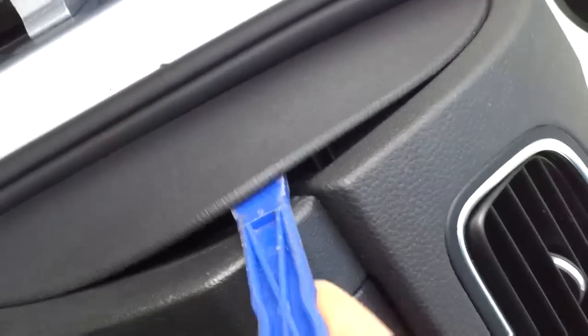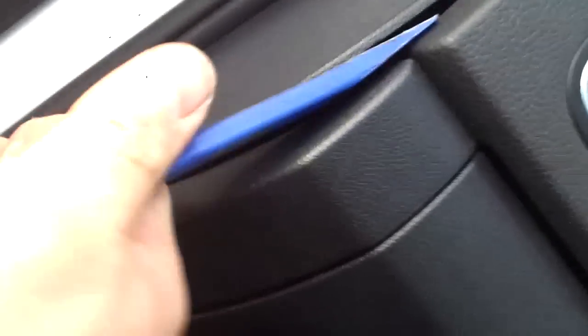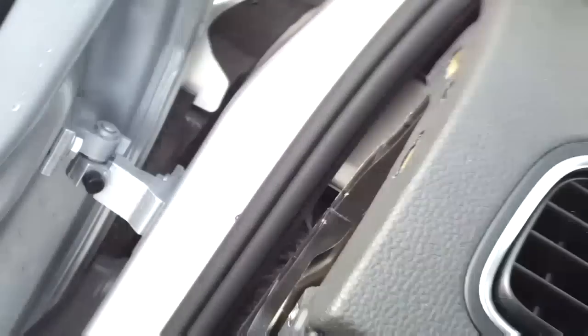Right. On the end of the dash we have a panel here. This panel will pop off. Use a trim tool and give it a bit of some force and it'll pop off. Like so. Boom. Pull the trim panel off. Trim panel comes off. Just clips.